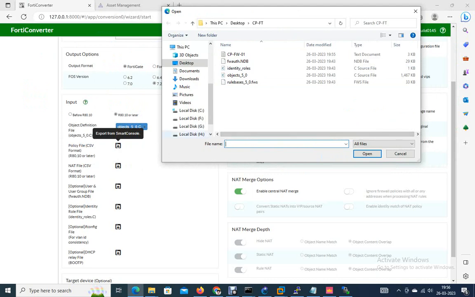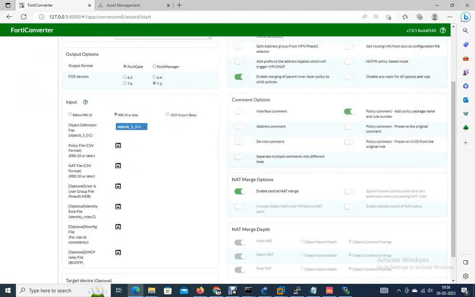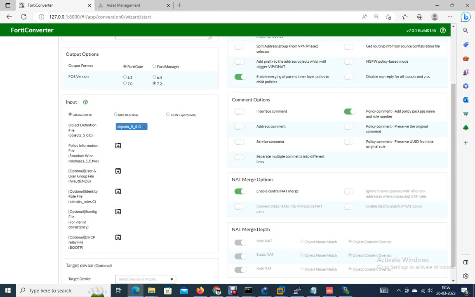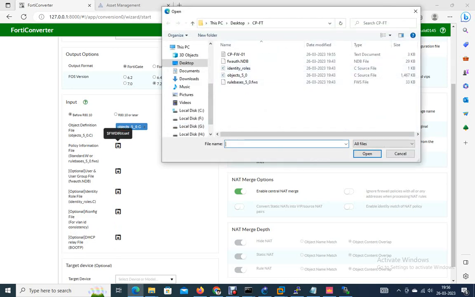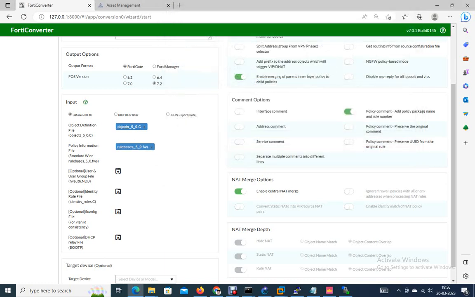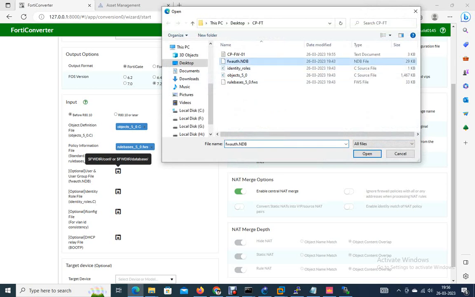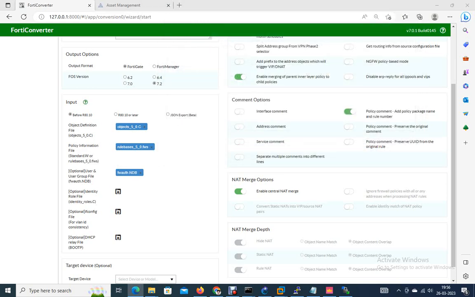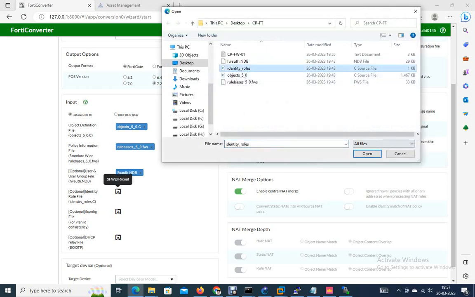CSV format we have not downloaded, we'll download that. And then the rulebase, fwauth, identity rules.